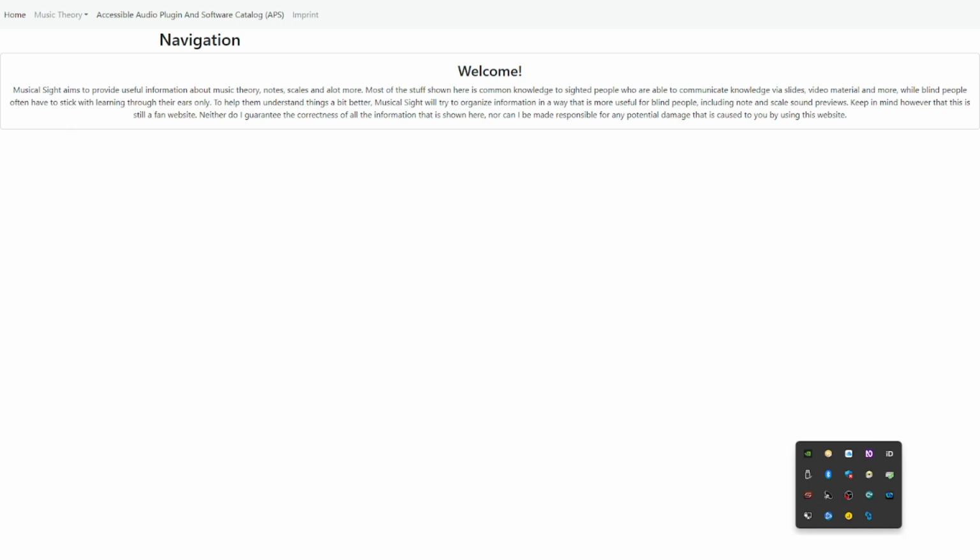And I'm going to work you through the entire catalog, how you can use it, how you can add products to it, and how you can make this catalog a valuable resource of information when it comes to getting your next sample library, or when you are looking for a dedicated plugin or software or whatever. How about starting right in?